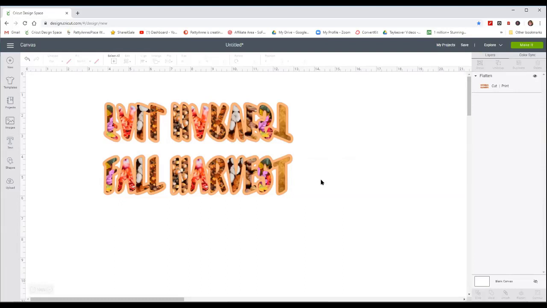No, what I found when I did it as a PNG myself, if I'm remembering correctly, is that sometimes there would be little gaps in these letters or where they were attached together. It just didn't work well for me. I have found that saving as a JPEG works a whole lot better than saving it as a PNG when you're going from Silhouette with a print and cut file to Cricut. You can try it, but from what I'm remembering, it did not work well for me. It works much better to save it as a JPEG.